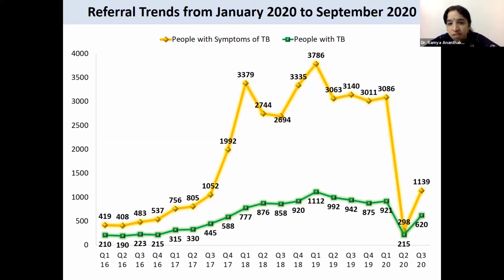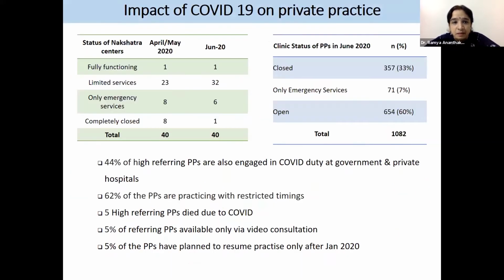One of the things which is also very interesting is that if you look at the numbers, we find that more patients were found in Q3 in terms of the positivity. And this probably is because patients seek care much later and they come with very advanced disease. And that's probably the reason why there is an increased positivity. Next slide, please.